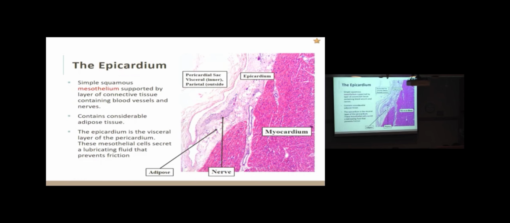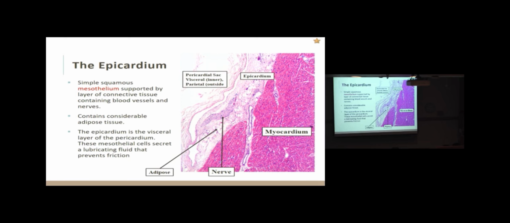Okay, the epicardium. It has a pretty characteristic appearance. So here's the myocardium again. And here's the epicardium right here. You can see it's sort of a more substantial layer. It has a simple squamous epithelium. It's called a mesothelium when it's here on the outside of an organ. Okay. This is actually the pericardial cavity. And then this is the parietal, or the outside portion of the pericardium.